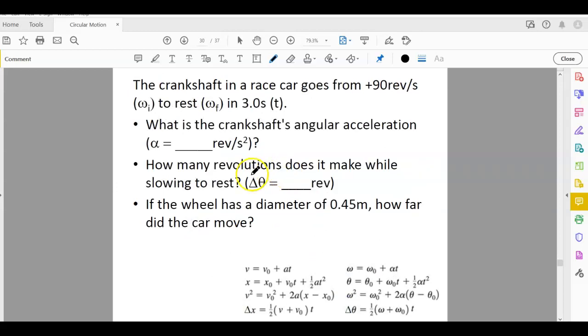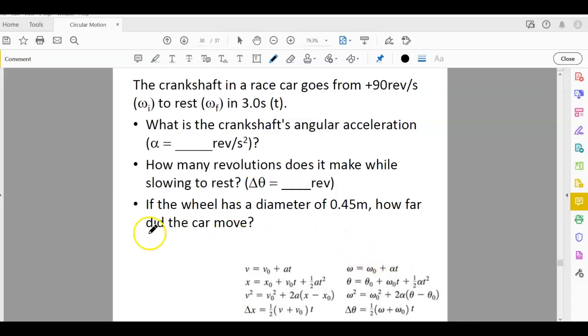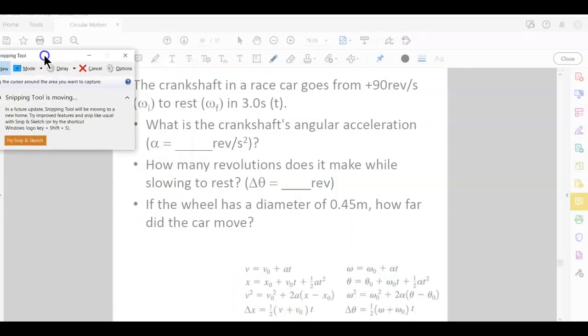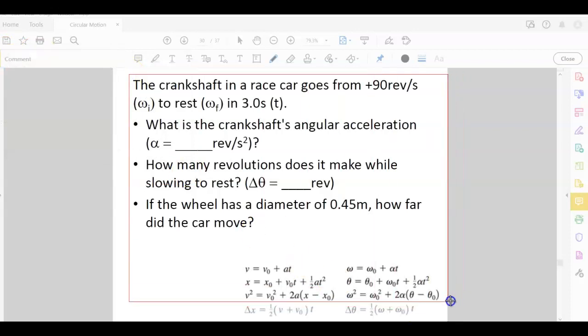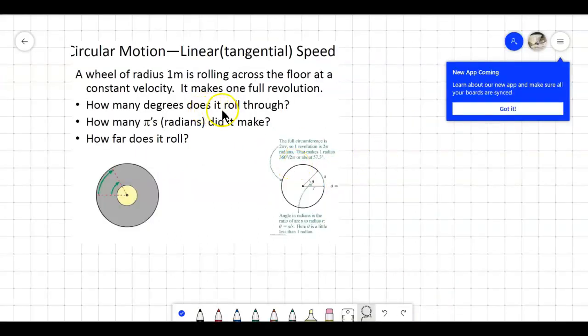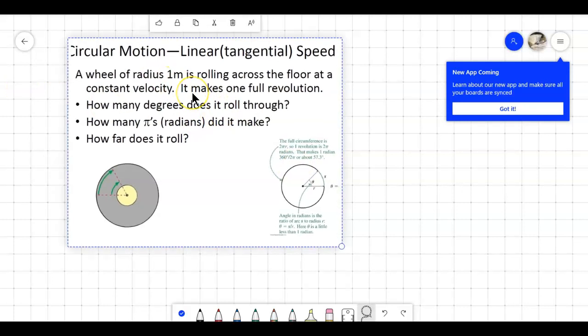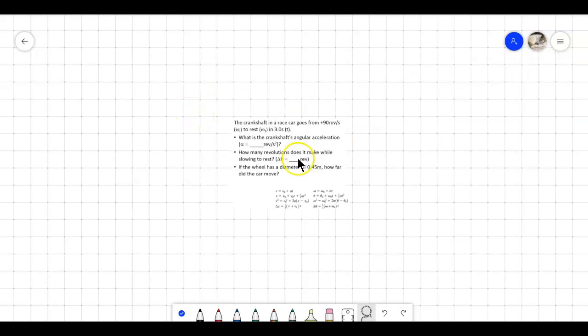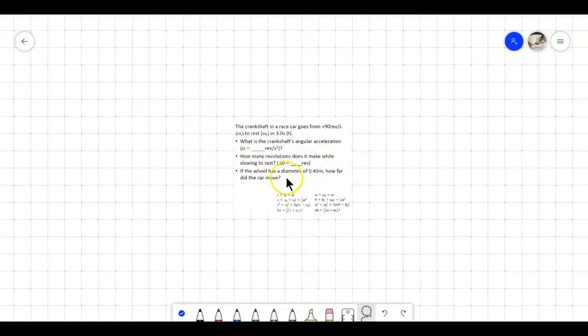Well, now we're at where we're actually doing problems that you would get from your book, okay? So I'm going to start up a whiteboard, and I'm going to screen grab this guy right here. I'm going to snip it. And this is a problem that I think I took from the book, or one of the books maybe, not sure. Thank you, Microsoft, I got it. Well, let's go ahead and try this out.